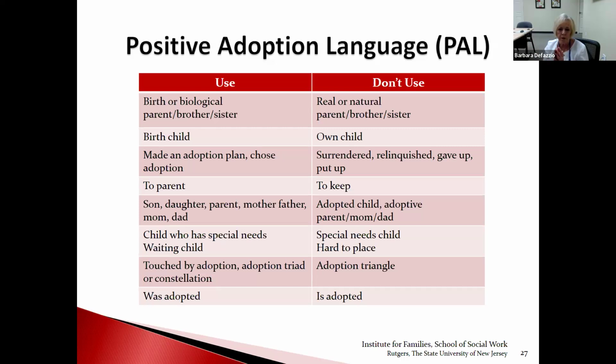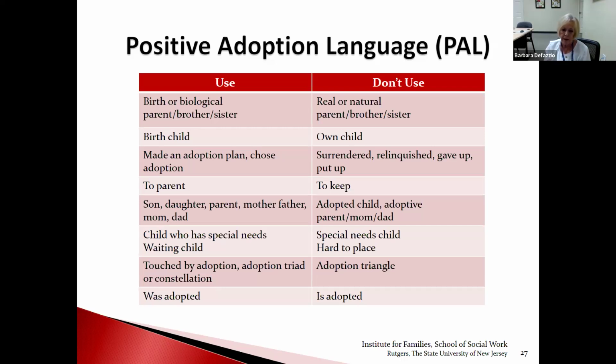So we learn to be careful about our language when we're working with adoptive families. We don't refer to the adoption plan as surrendering anymore, because it does have a negative connotation. When we talk about how the child had an adoption plan made for them, it isn't any less difficult than saying that the parents relinquished the rights, gave up the rights, surrendered the rights. It's just a little softer to say that this child had an adoption plan made for him.